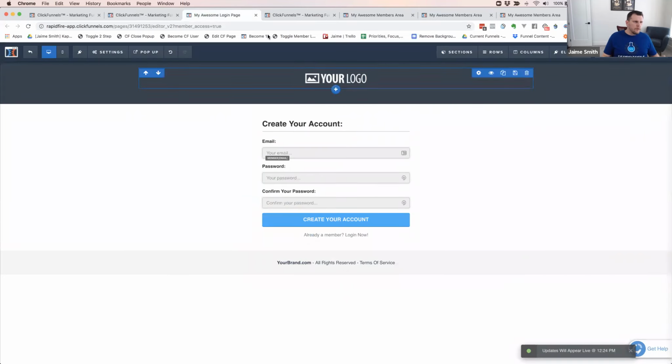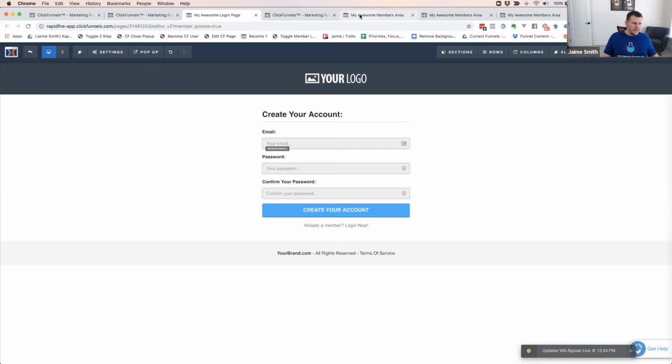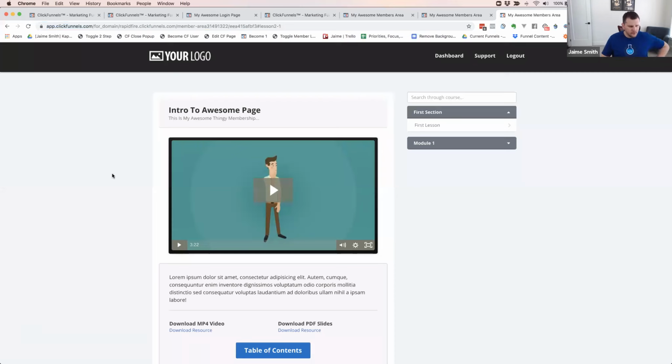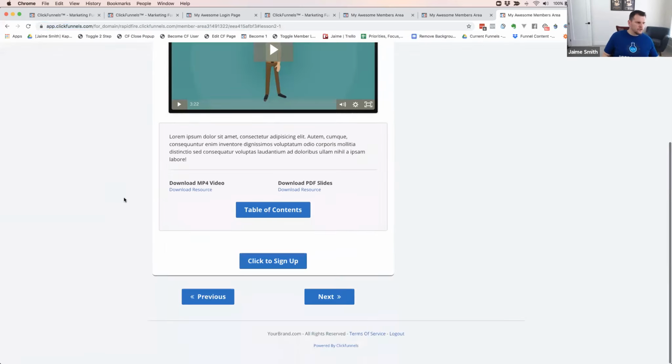Okay, so now we have the three main pieces of code that I think is worthwhile to add on pretty much every membership area. And that is the ability to go to the previous and next lessons, as well as to be able to link to specific lessons from inside the members area, as well as outside the members area.